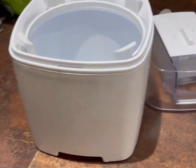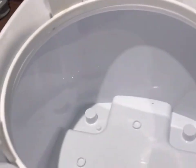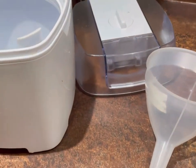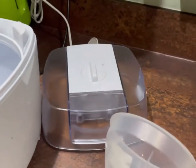Okay, welcome back. Here's my ice cream maker that you'll see in a minute. That's where the magic happens. So now we're getting ready to mix the ice cream itself.